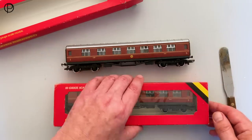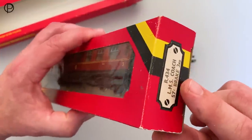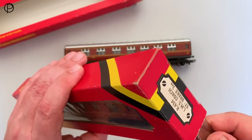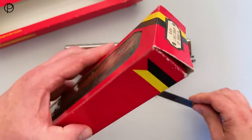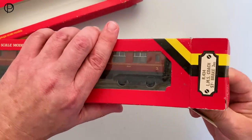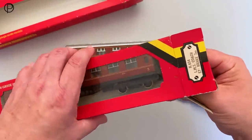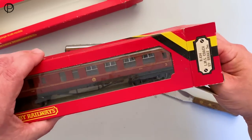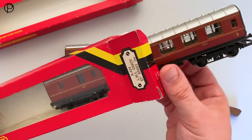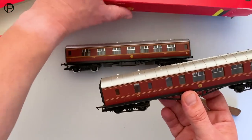So we'll just pop out one of the brake coaches here. And again, the brake was originally 434, and then in 1980 became 475. It underwent similar changes into paint finish and sort of white rimmed wheels. So as time's moved on and tastes changed, or economy perhaps, I think the white rimmed wheels was an economy measure over these silver seal ones personally. Although these rims do fall off over time. Again, excuse the noise there.